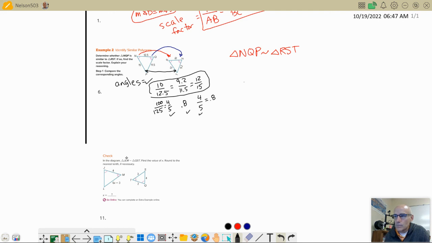But we do need to identify what the corresponding sides are. Okay, so JL, well, where the heck is JL? It's right over here. Let me put a little star by it. It corresponds to QS. So here's QS. Okay, that gives me a little bit of information. I know that LM, let me put a little underscore under that, is corresponding with ST. Well, where's LM? LM's over here. And where's ST? Oh, it's up here. So these aren't oriented the same way. I could have probably rotated this. It might have helped us out.